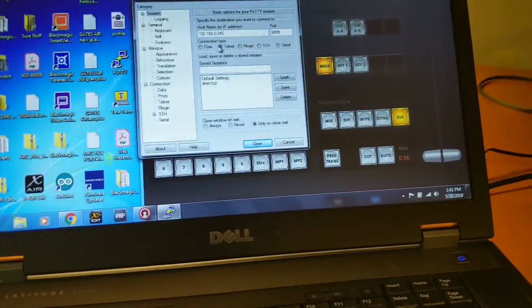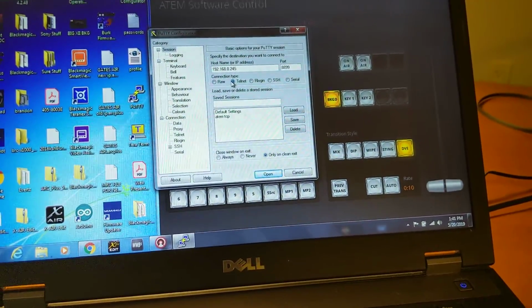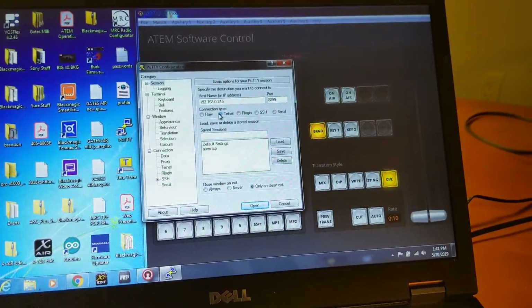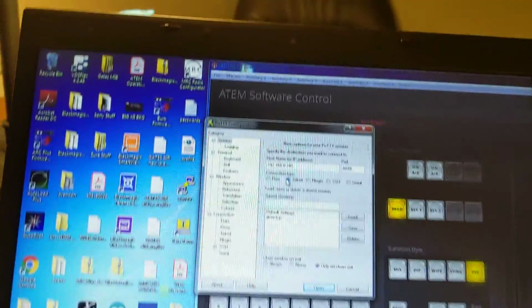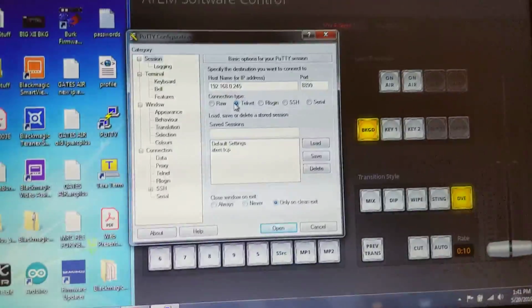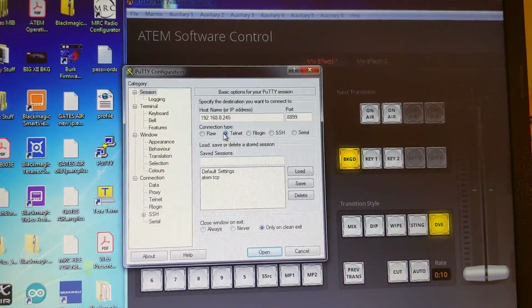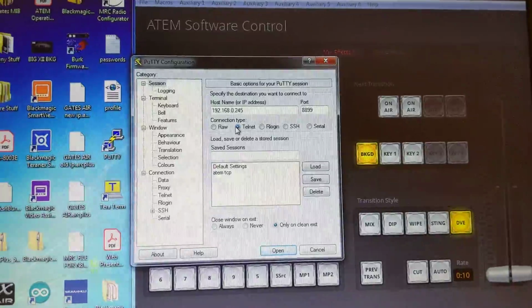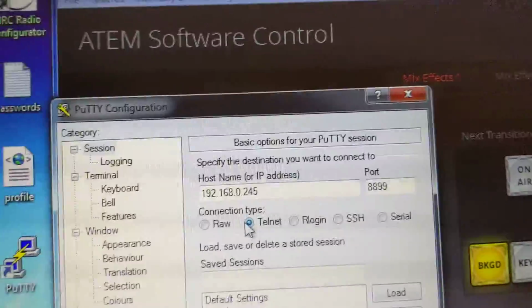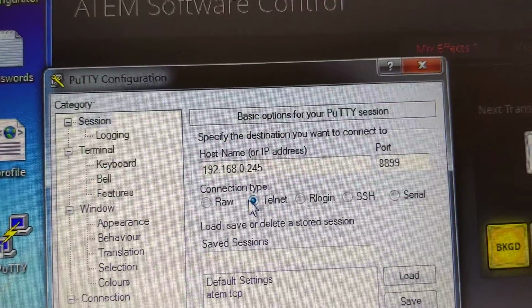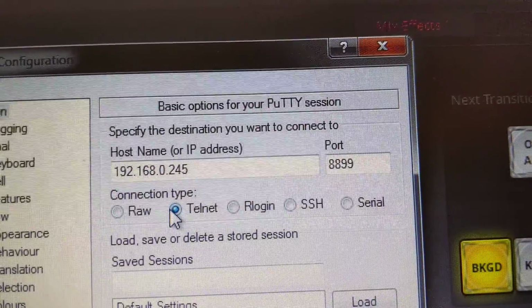Alright, so we had the crazy idea of replacing our Spider with a Blackmagic, one of the newer switchers they have, because they're easier to program than a Spider. And so I ordered this little remote IP interface box to remote control it that sits on our device LAN at 192.168.0.245, port 8899 as a telnet session.